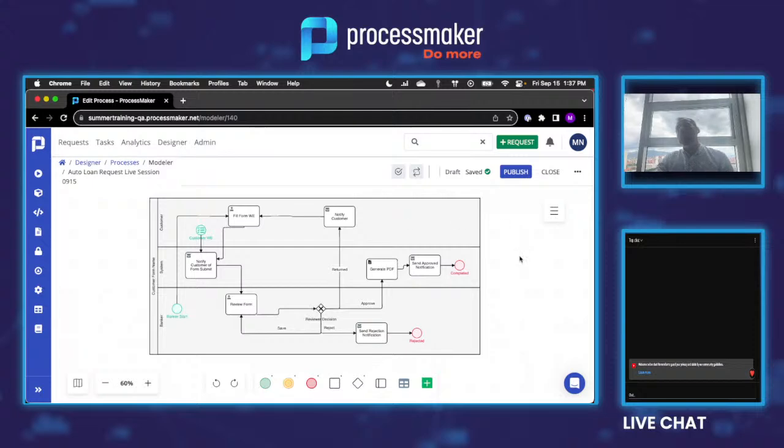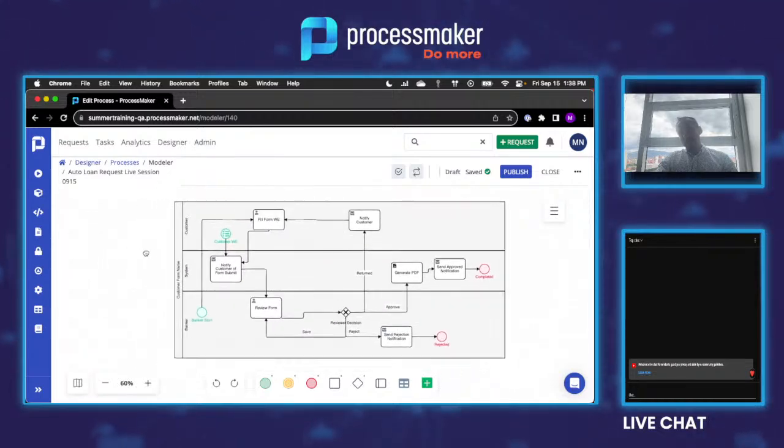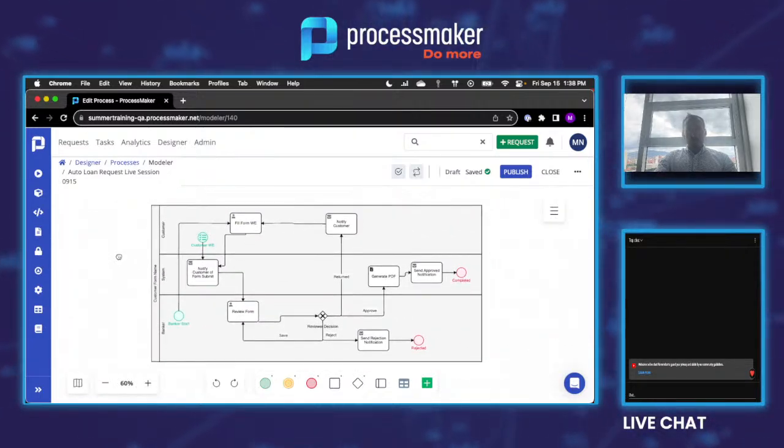A few elements I want to show you during today's session are how you can navigate through the canvas. If you want to move your process around your screen, you just need to click on the space bar, and as you can see here on the screen, the mouse changed to a hand. Just clicking on the space bar and clicking on the canvas, you can move around your process map.